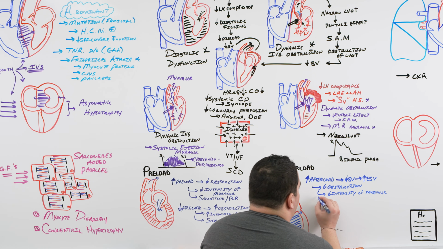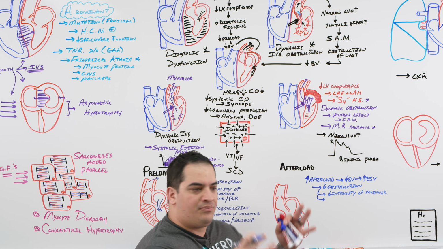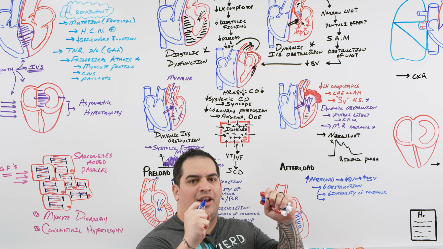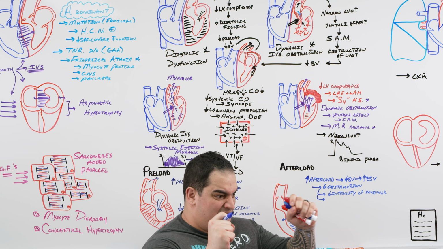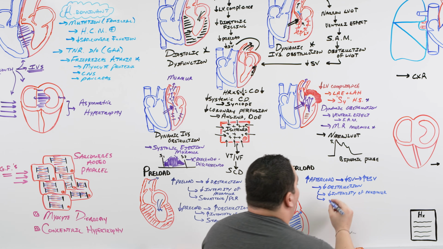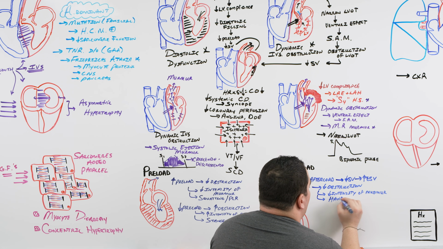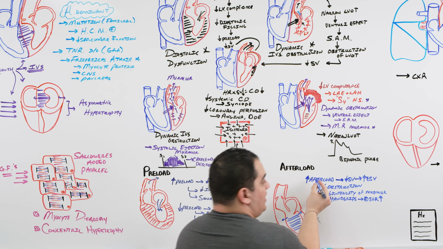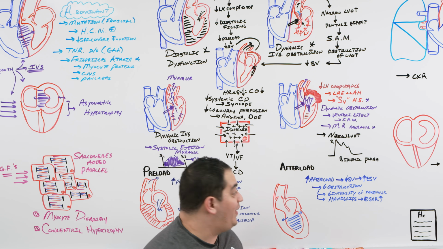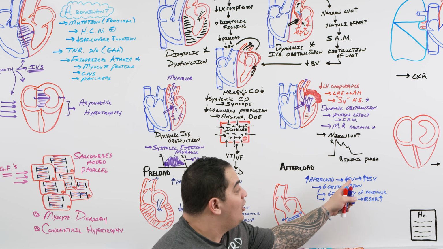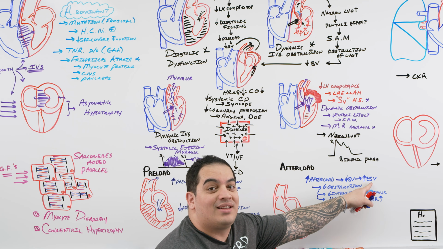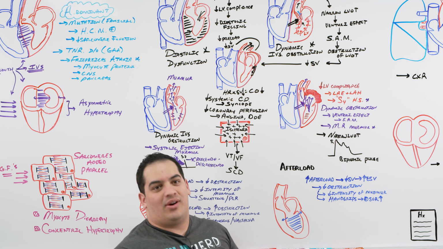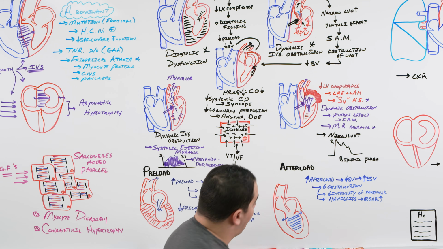What kind of things would actually work to increase afterload? So they can give you these things called hand grips, and you just squeeze the living life out of it. Hand grips particularly work to increase the vascular resistance. So they try to stimulate systemic vascular resistance, and if you increase systemic vascular resistance, you increase afterload. If you increase afterload, you drop your stroke volume. Less blood exits the heart, more blood stays in the heart, relieving the obstruction. That's pretty cool, right? I think so.